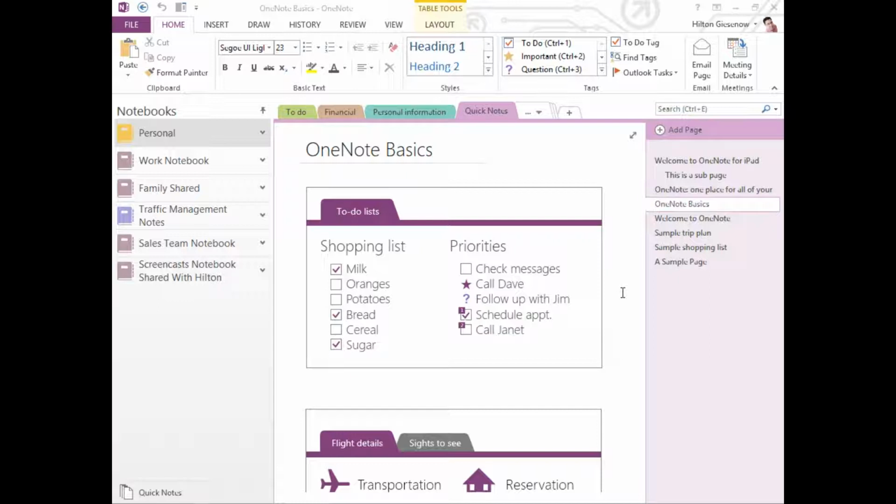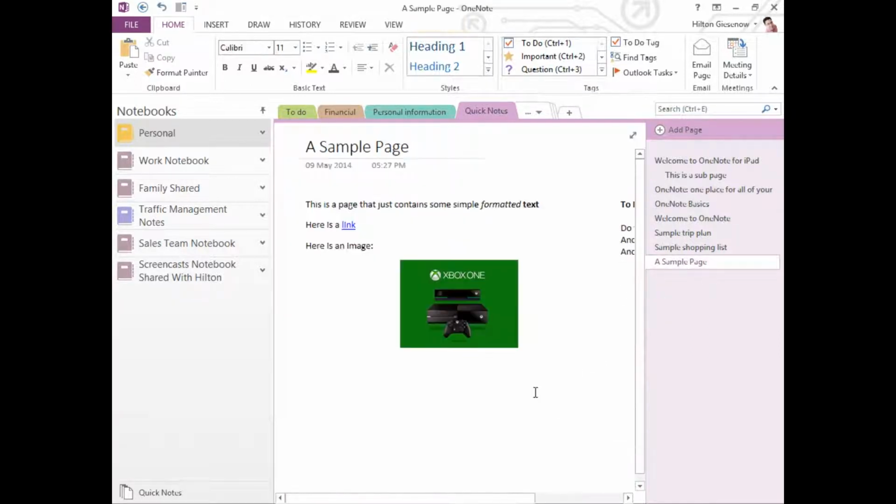Now, OneNote was originally part of the Microsoft Office suite way back in 2003, but since then it's gone beyond its desktop borders, and you can get OneNote today on iOS, on Android, on Mac, and of course on the Windows platforms as well, Windows Phone, Windows RT, and the Windows Desktop here. We'll also see it available with quite a high fidelity in the browser-based client later on too. So I'm going to work here in the desktop client because that's the easiest to demo in for this video.